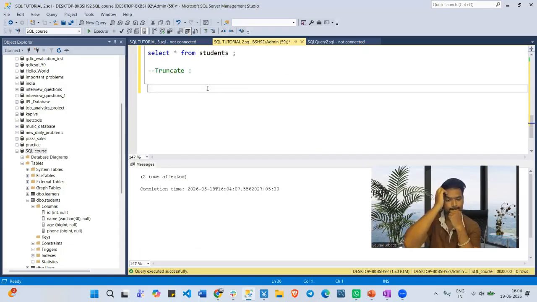We will use truncate. It is again a very simple command: truncate, then give the table name. We have the students table, so we write truncate table students.